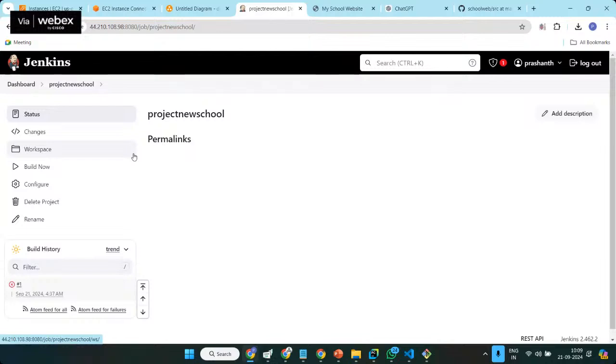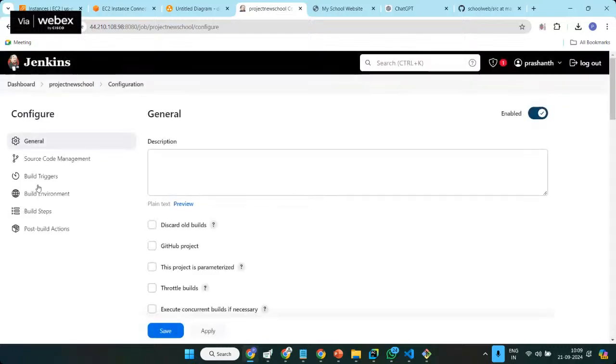For the communications part, I'm jumping to this project configuration once. I already configured a platform called Slack in this project, and I'm going to invoke that Slack channel. I want Jenkins to shoot out anything that happens in Jenkins. I want a message to be sent over the Slack platform.